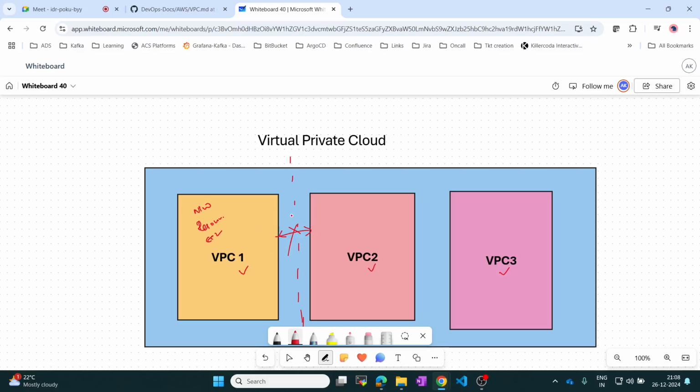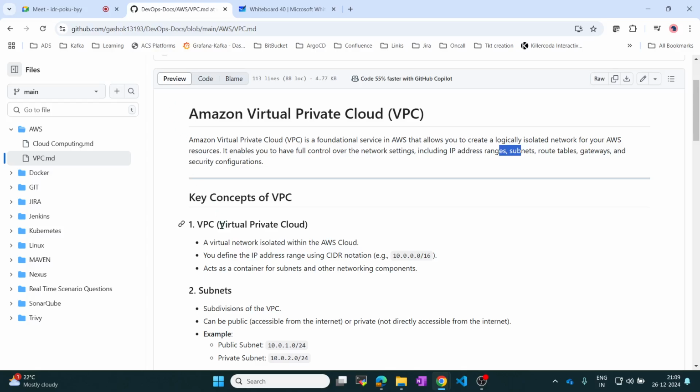For example, if in your organization you have two startups, you can assign them the same cloud account, create separate VPCs, and then create resources inside them so that one VPC will not be able to talk with the other, and the resources will be separate. Okay. So we have VPC, and then we have something called subnets.